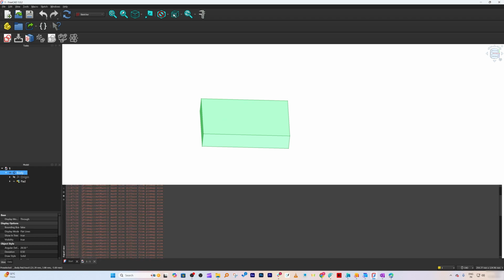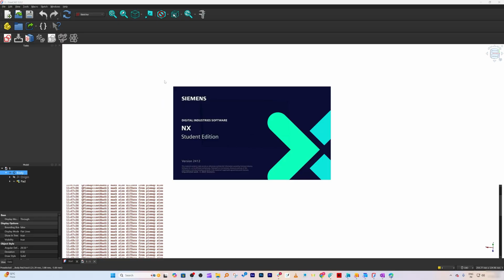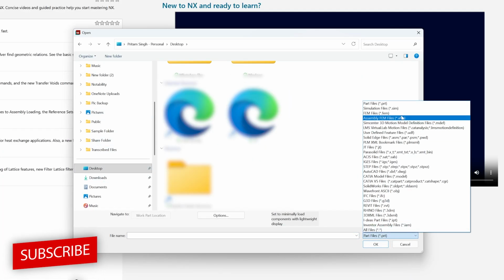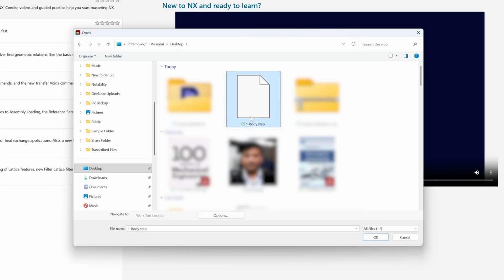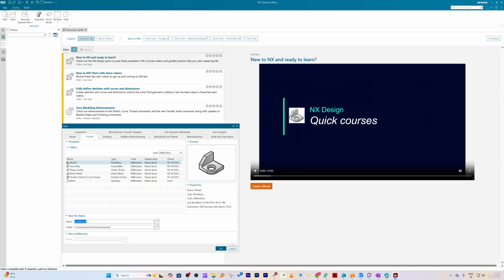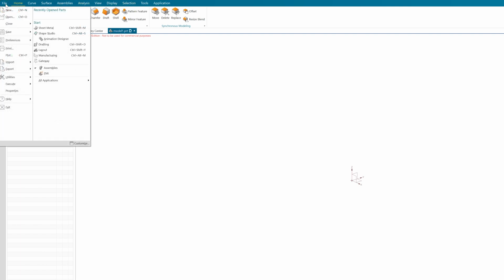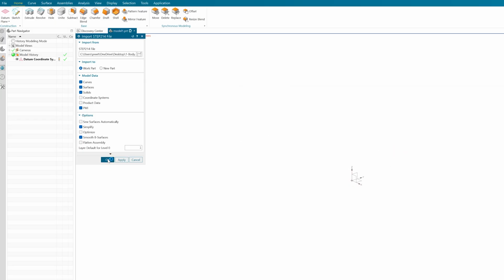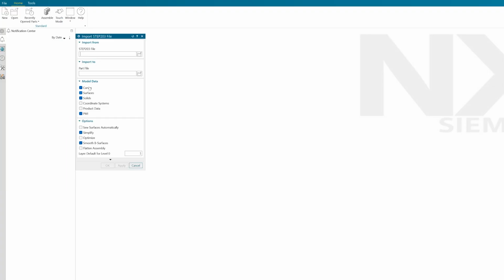Now what I'm gonna do is try to open this in another software. So for example, NX. I'm gonna quickly try this in NX. And from here, I think I need to select all files. And here is the data. So let me select this and click on OK. Now let me create a model. Now I am going to import that model here. So let's select STEP. And now I'm going to select the STEP file and click on OK. I'm gonna go to File, Import, and then I need to select this STEP. Now let's select the file and click OK.